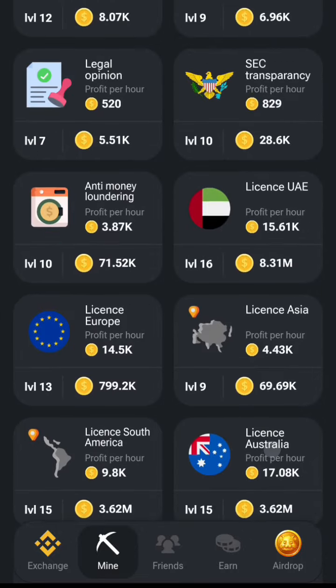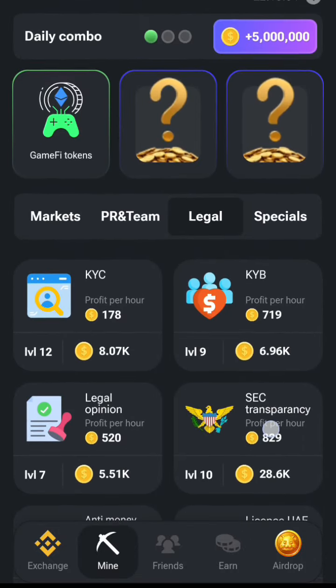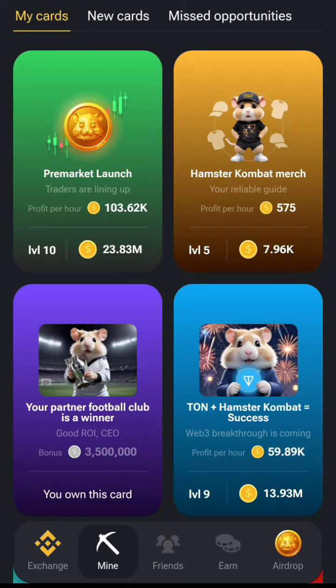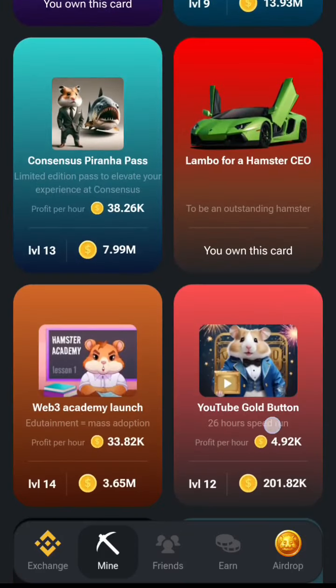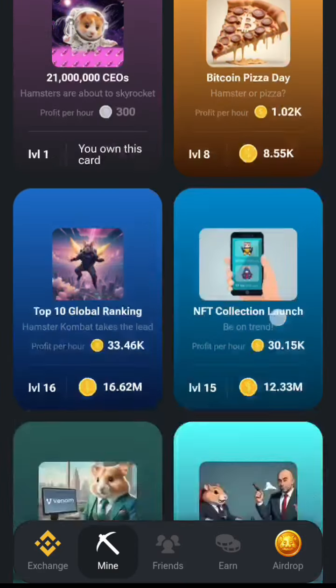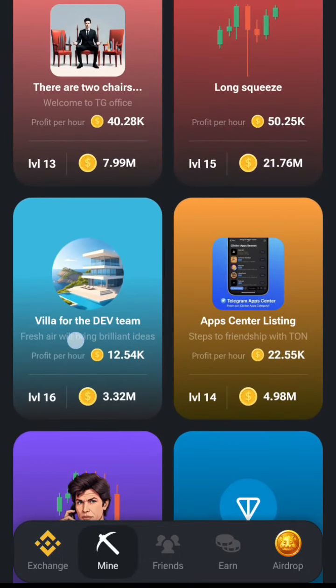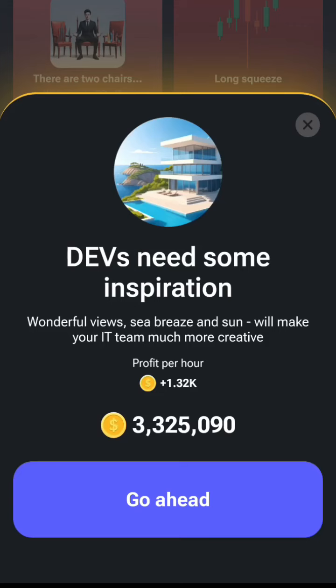Let's check. Okay, let's look at specials. There's no new card. Let's check. You check very well. Okay, look at it. It's in specials. So you just click on it.